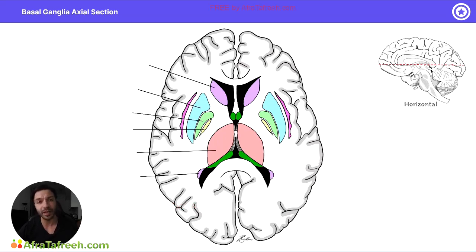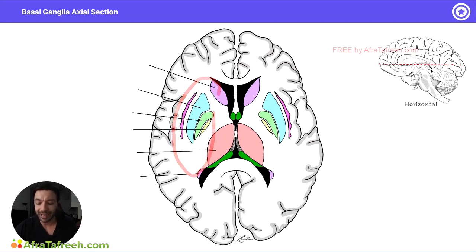For some reason, I always love to identify this first. It just makes things a little bit easier for myself. So the caudate nucleus is going to be found right here. This would be the head of the caudate nucleus, and it's found making up the lateral wall of that lateral ventricle. And remember, we talked about how the caudate nucleus will form that C shape and come around.